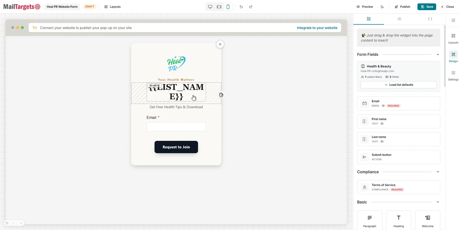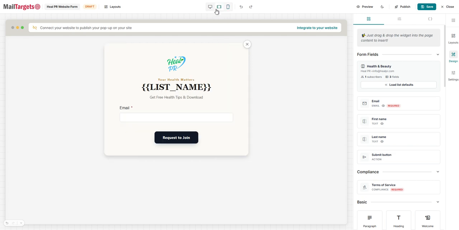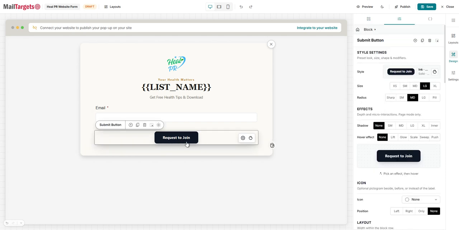That's what it's going to look like on mobile. It's going to look like that on tablet. It's going to look like that on a computer. Okay. And then here, I'm going to remove this text, request to join. I'm going to put it as subscribe now. All right.